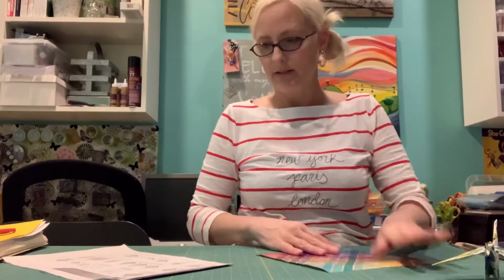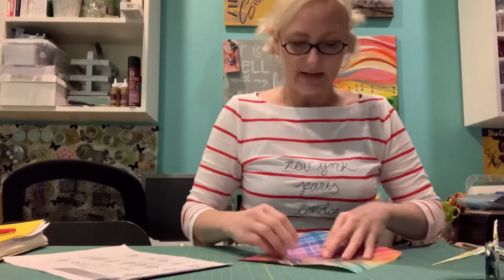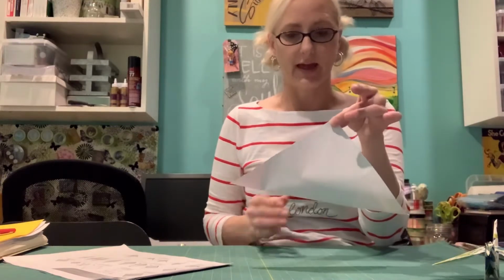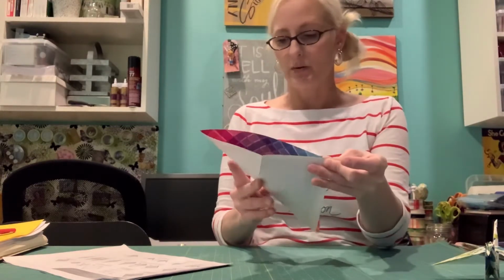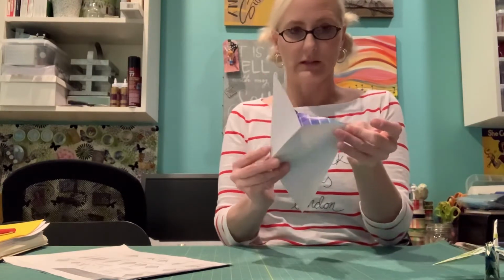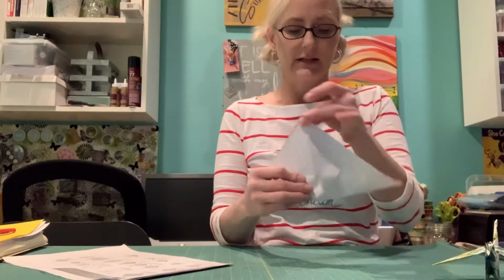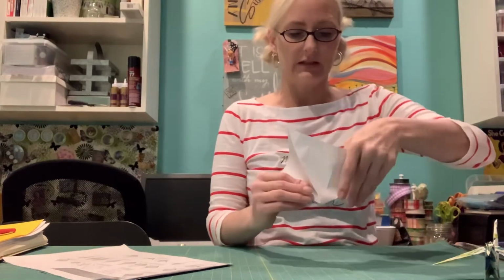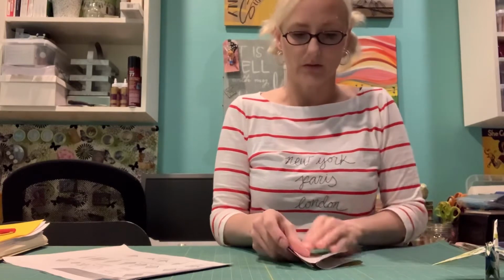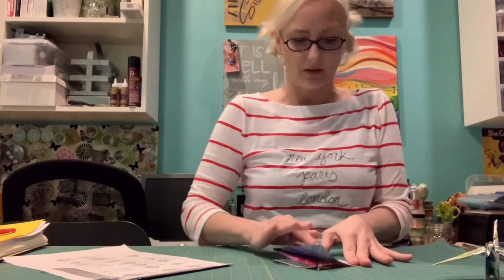All right, so now it tells me that I need to take these opposite corners, and I'm going to fold them up like that. Knowing origami the way I do, it's going to want me to fold this one in like that, and it's going to want me to fold this one in like this. And again, that's where having those double folds and folding in opposite directions helps a lot.